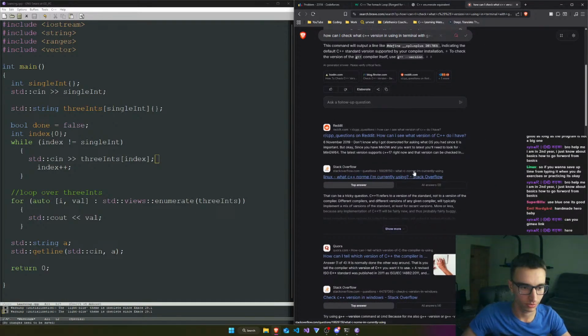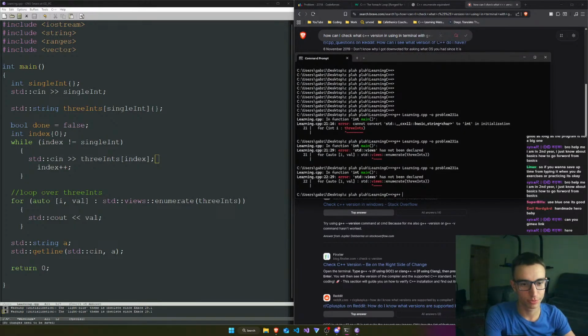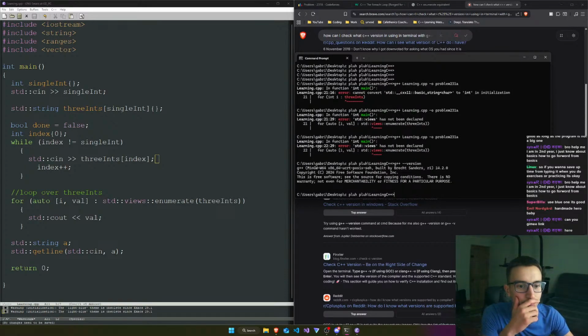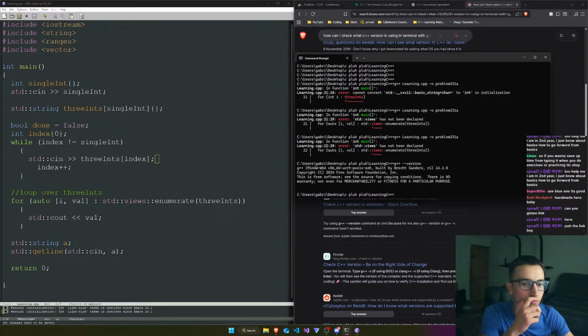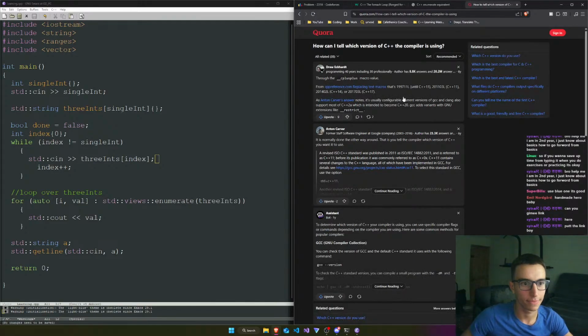Okay, let's try that. g++ --version. 14.2. So is that my actual C++ version, or is that just the g++ version?